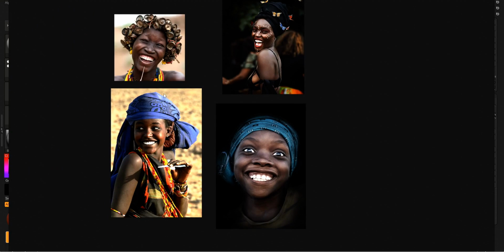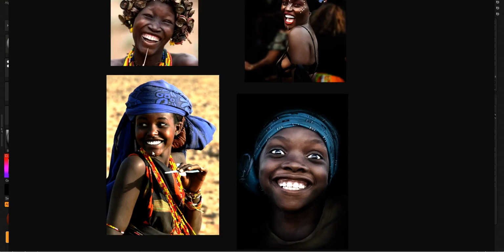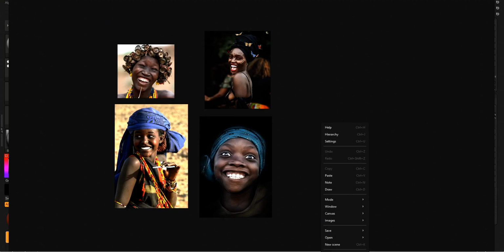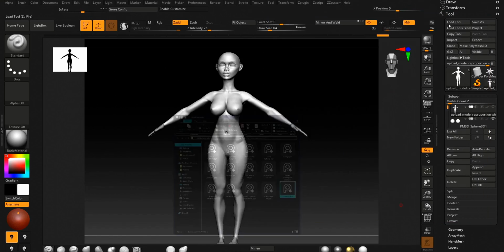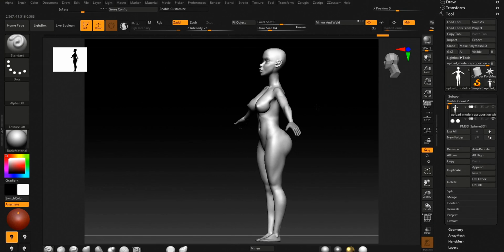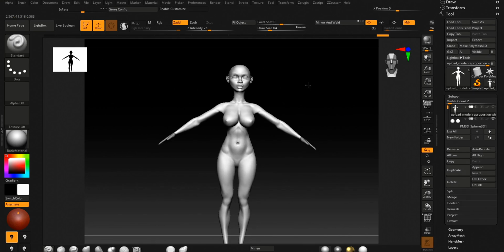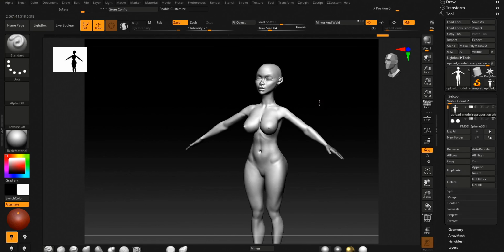I think maybe I was brainstorming. Yeah, on this page, I think I was brainstorming on the face that I was going to use for the NFT. As you can see, I actually ended up just using a simple smile. I didn't go crazy into a crazy laugh. I just ended up settling for a smile like this. So yeah, these are the references that I used for the NFT project, and this was the sculpt of the character.